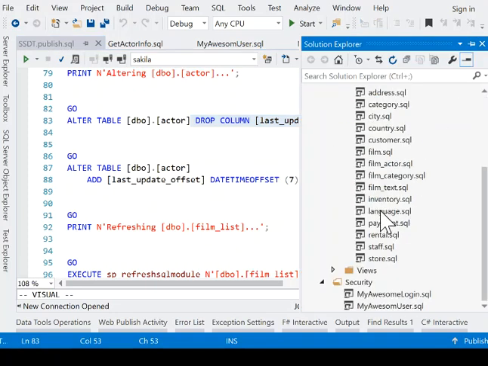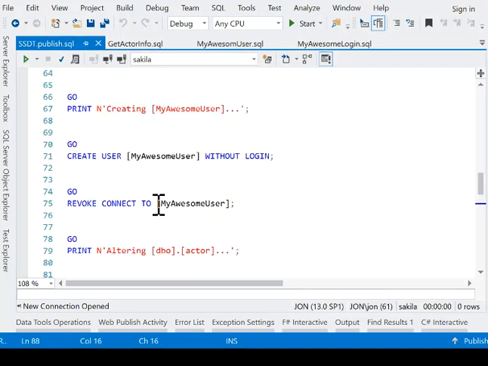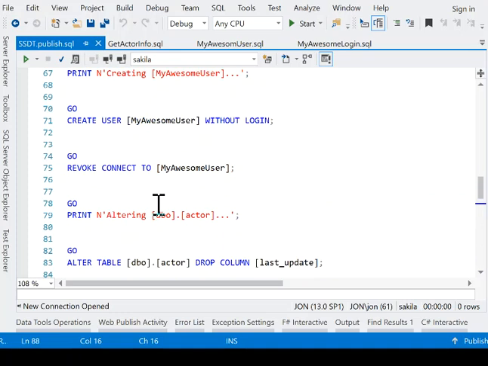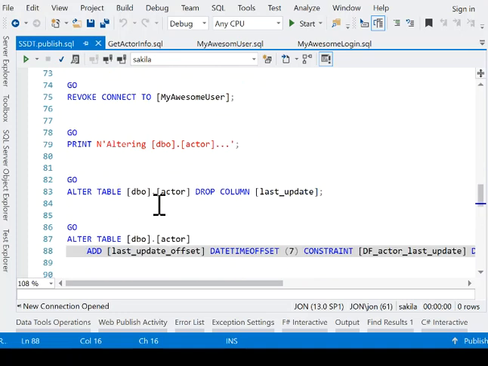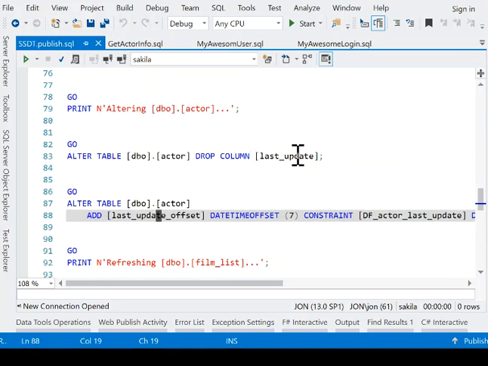So you gotta be a little careful when you're doing stuff like this. Sometimes it'll catch it. I think if it does a drop table, it'll actually stop it and throw an error. But it's looking like for the column, it's not gonna say, hey, there was data there, and so we can't drop it.